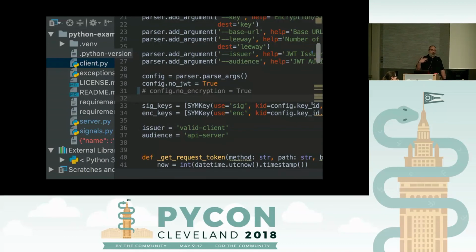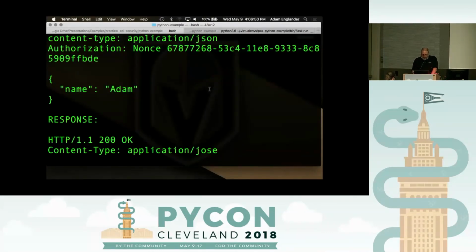I didn't want it to encrypt until we got to encryption, so I hard-coded it to true. That would be line 31 of client.py. If you comment that out, it will now send encrypted data when you send requests. Now remember, this one worked whether you sent it encrypted or not, it didn't care. It just said, if you sent it encrypted, I'll decrypt it. And I guess we should make sure it actually works, right?